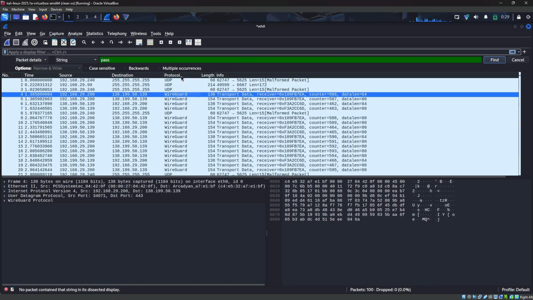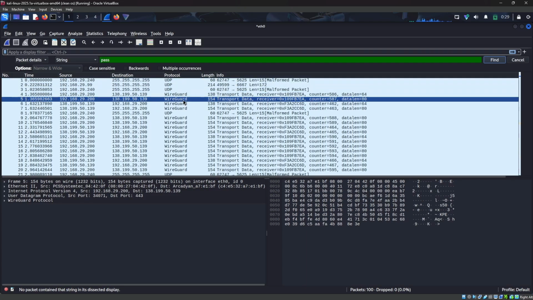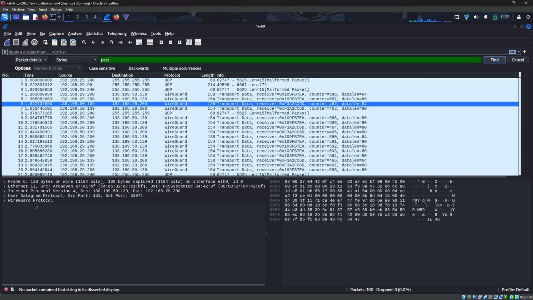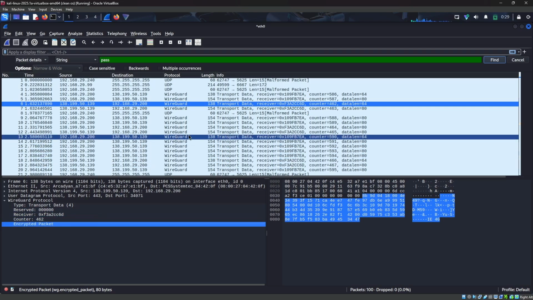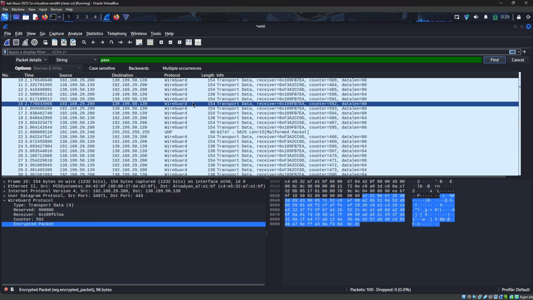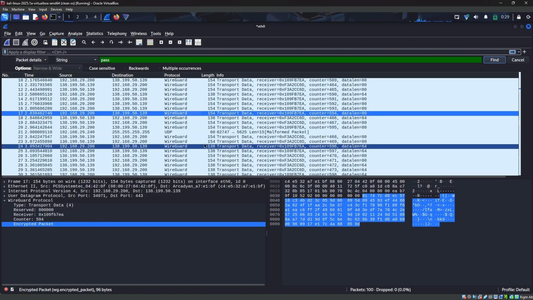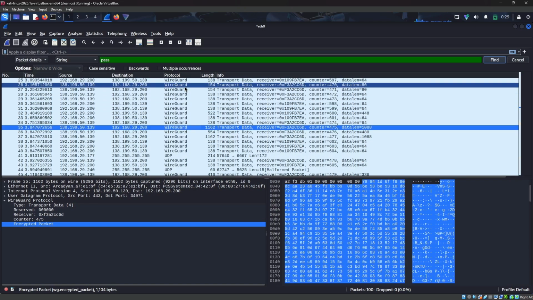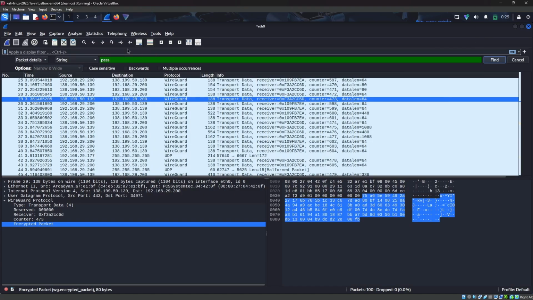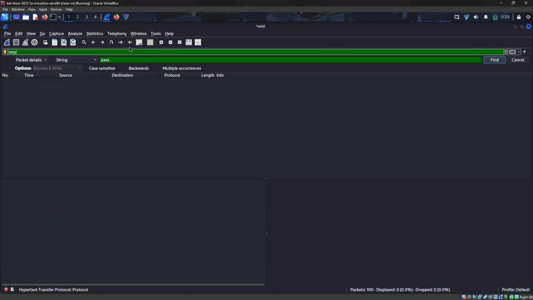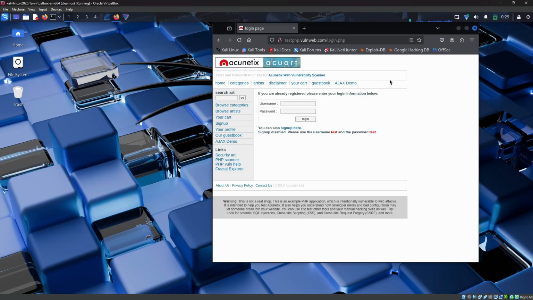The protocol here is now WireGuard. If you look at the WireGuard protocol, you can see the encrypted packets. Basically your content is encrypted, so anyone sniffing your current interface will not be able to see your content. In this VPN, the protocol is WireGuard. We can also search for HTTP, and you will not find any HTTP packets because your content is encrypted using the WireGuard protocol. I'm not saying that if you use an HTTP website, it's always safe with a VPN.